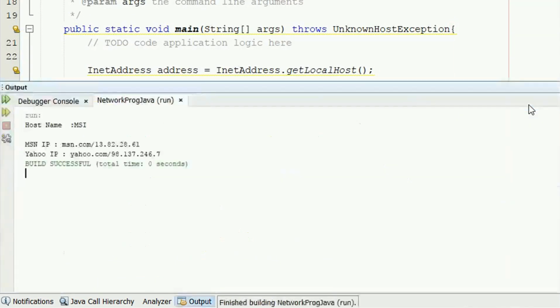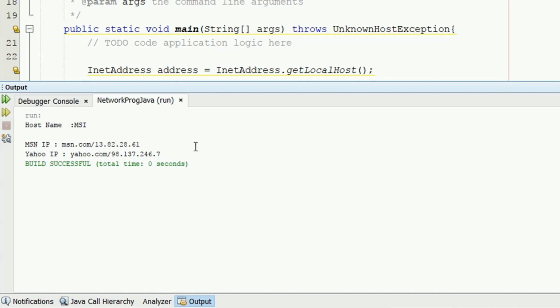Let's run this. So the Yahoo IP is 98.137.246.7. As you can see, we can know the IP addresses of websites. And there is one more variation.